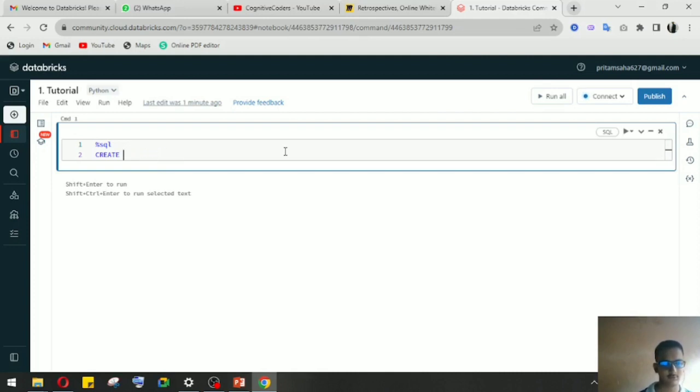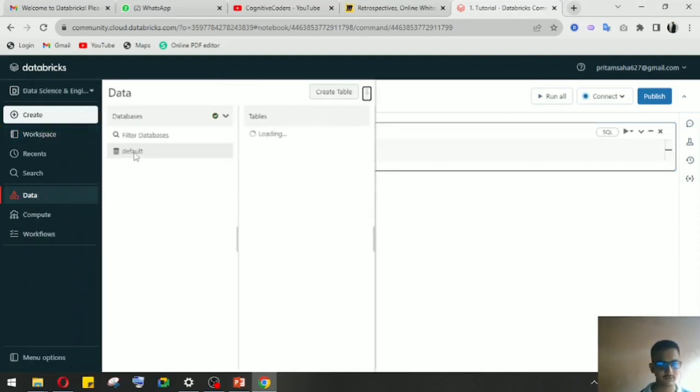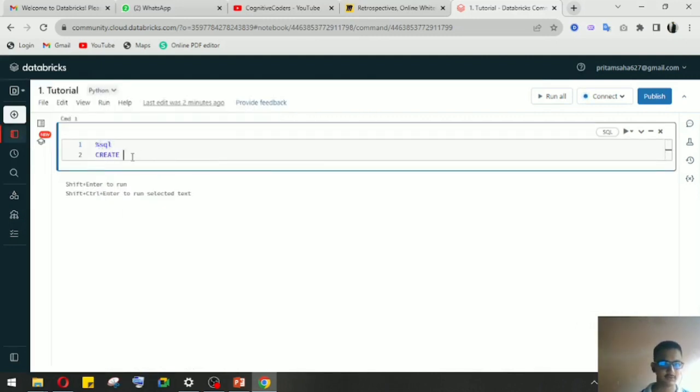Just see, there is no database there yet. After creating the cluster, it will provide you one default database, but there is no table. So first we need to create the database. Create database, and your database name will be one.